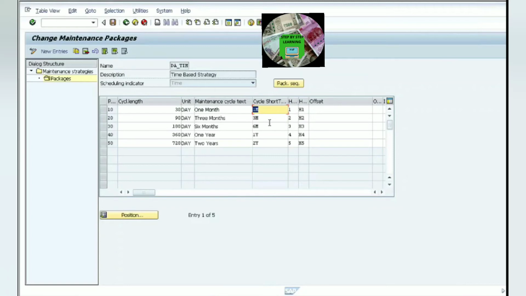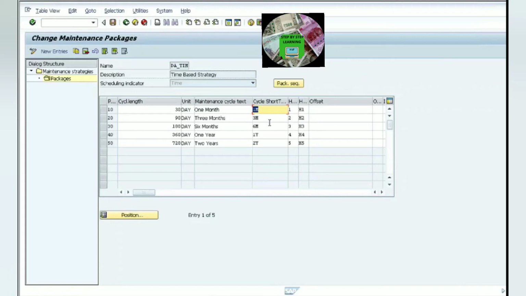So the next column is hierarchy. Hierarchy is a very important field which will decide which operations need to be in the order for the packages. So here we have 30 days as the first hierarchy, and 90 days as the second hierarchy. Let's take these two rows. One I am defining for the 30-day cycle duration, and hierarchy number two for the 90-day duration.